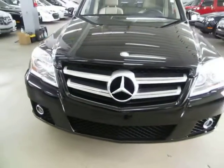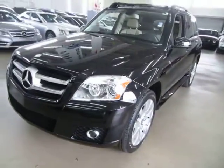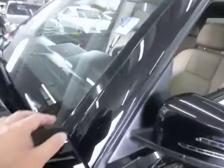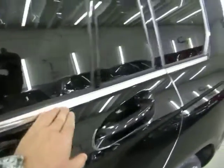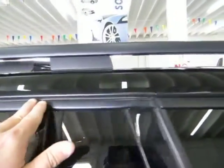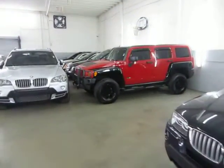Believe it or not, the reason this vehicle was bought back was trim molding related issues. And what I mean by trim molding, I mean these moldings here, this is what's called trim moldings, okay? I don't know exactly what her issue was with it. I don't know if it was appearance or whatever. The only thing I can think of, because I've seen it and I actually have one I can show you over here. I have to squeeze in between here, but I want to show you so you can see what I'm talking about.